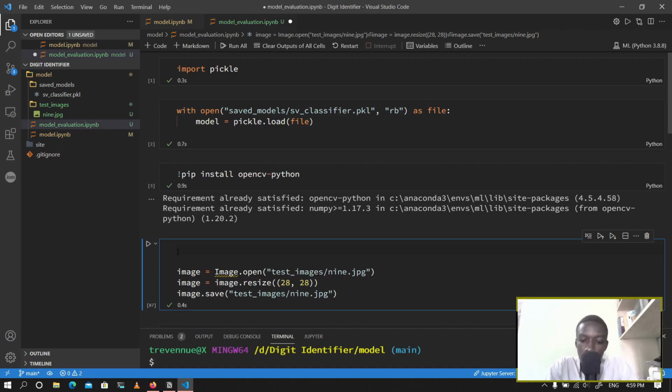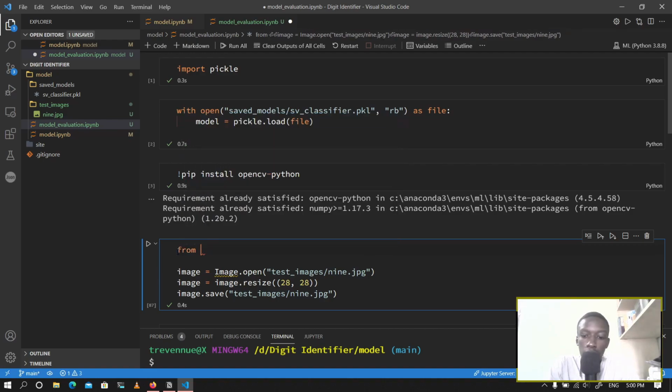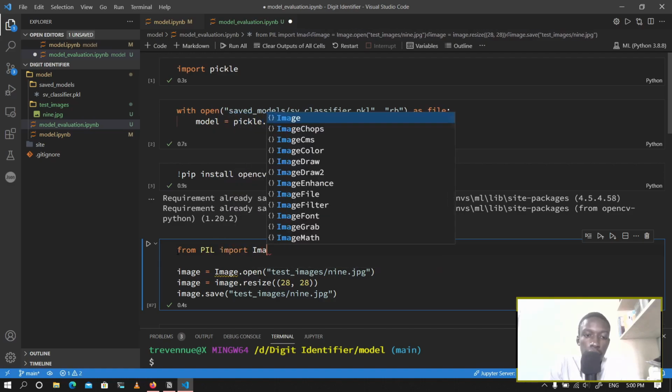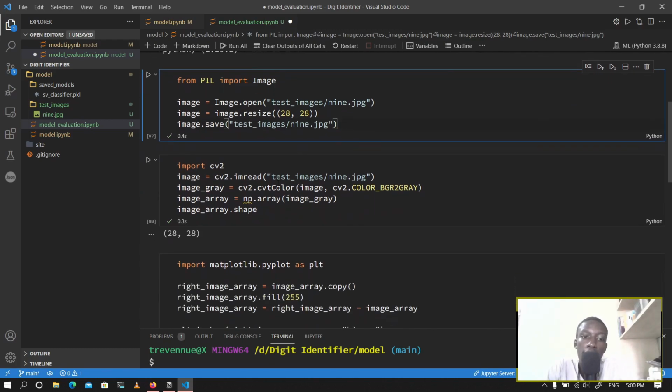First, we are going to be using pillow as we've talked about. So from PIL, not like that, import Image, right? So basically, this is what I've discovered. I take the image, I load the image with this line, then I resize the image into 28 by 28 so that we'll be able to get what we are looking for. Then I save the image as the new file, which is a 28 by 28 image.